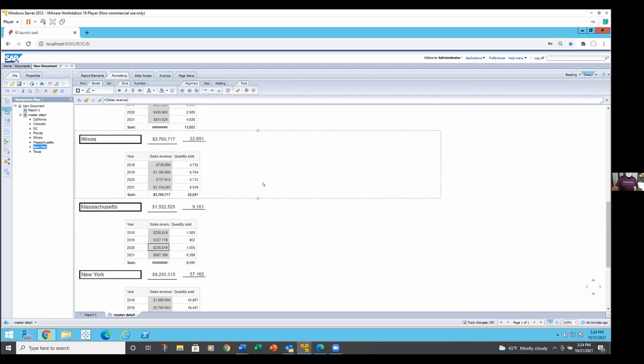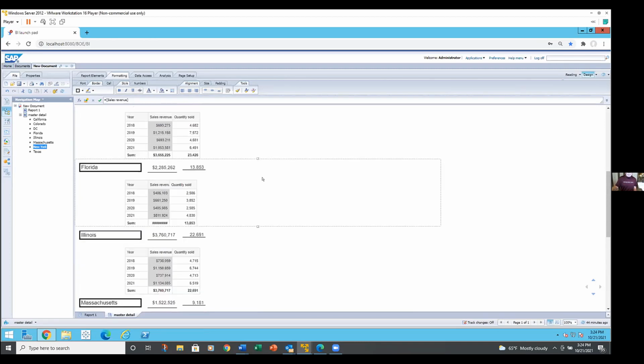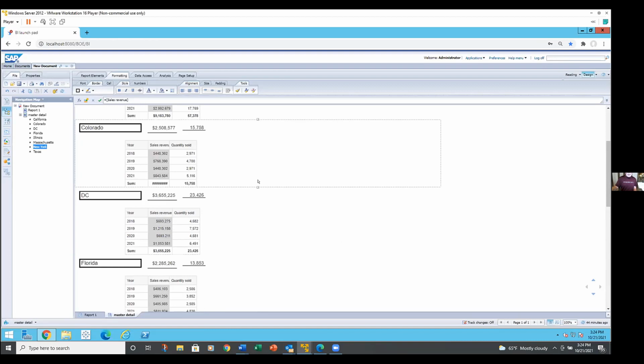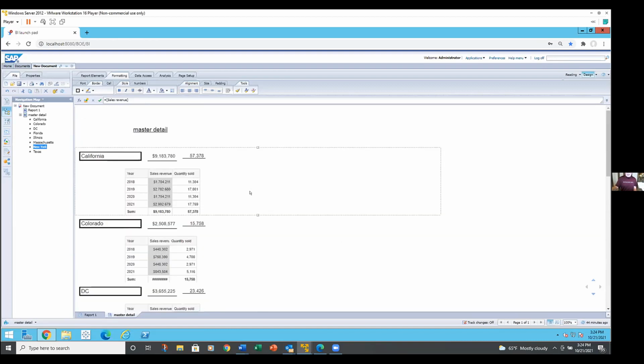So here's the deal. As you look at it, you say, you know what? I don't want to see those states that are greater than 9 million. I don't want to see California. I don't want to see New York. I don't want to see Texas. They're doing great. I just want to have the summary level here, and I want to get rid of the stuff below it. I said, well, wait a minute. Can I do that? Yeah. So let's show you the conditional hide functionality.